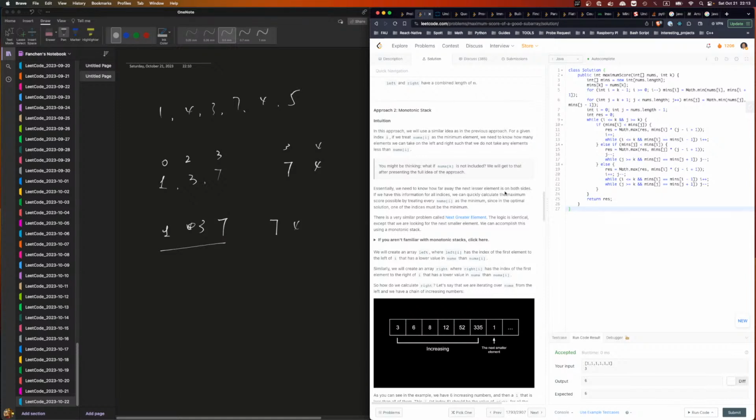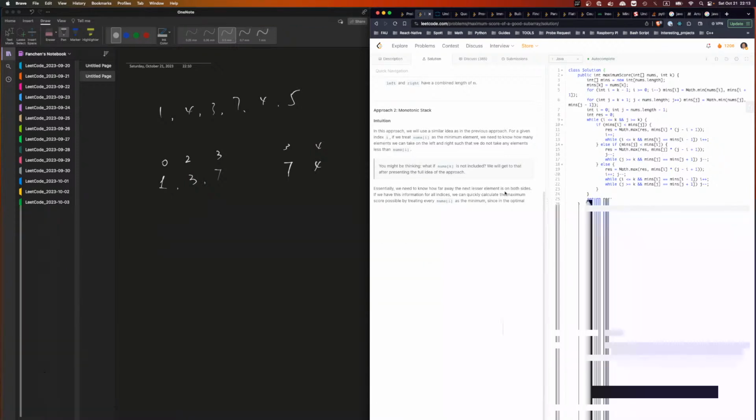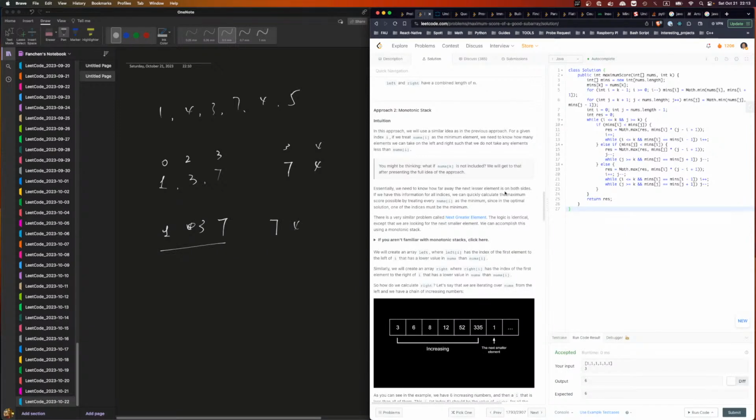That's so complicated. Right[i] has the index of the first element to the right of i that has a lower value in nums than nums[i].